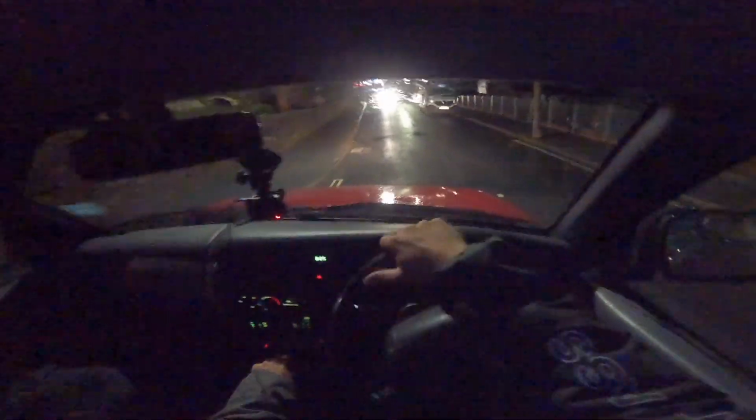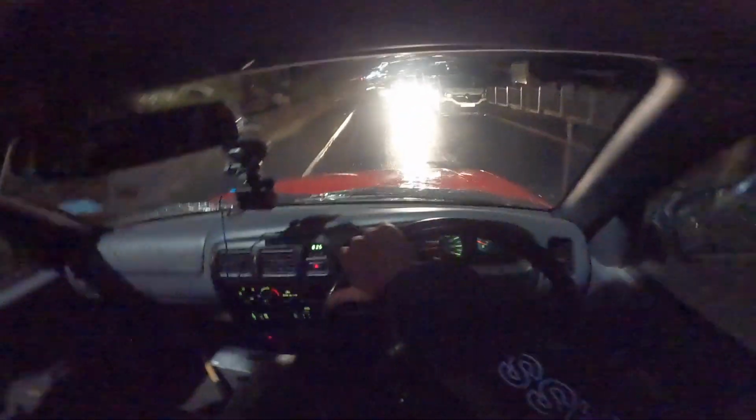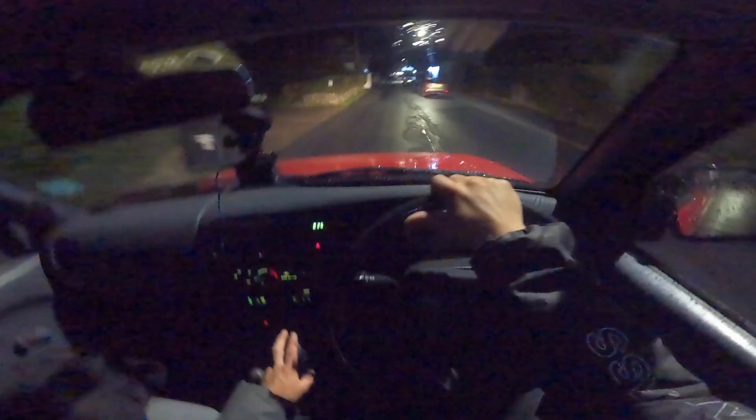It's only a short drive to where we're going, but because I've got my camera and stuff with me, I don't want to get it wet, so I can just leave it in the truck. Yeah, it is raining, but I'm not bothered about that because I've got all my waterproofs on. But it's really more the wind that tends to stop me.